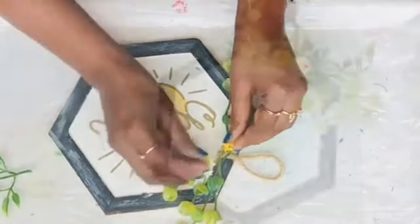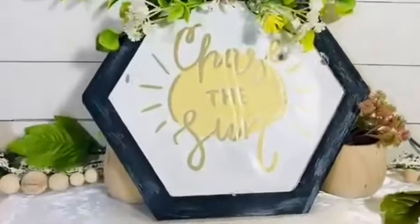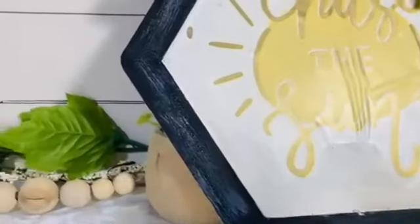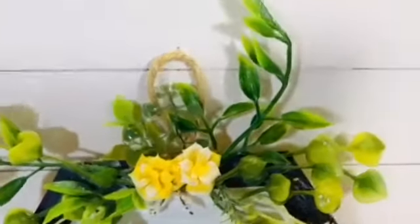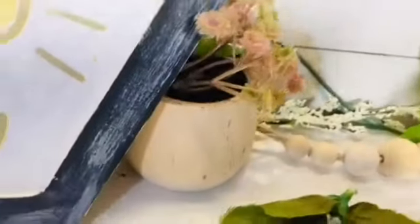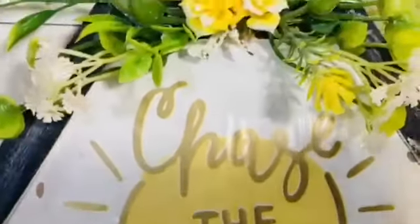So yeah, I just took some of this greenery and some yellow flowers and some white tiny flowers to decorate the top part of this cute sign. Isn't that a cute, simple summer sign? I'm very much happy with it, and it didn't take much to do. I think it's a quick hack, I would say, maybe in between hack and a DIY. So yeah, please let me know your thoughts on this as well.